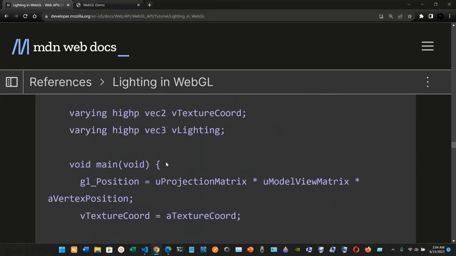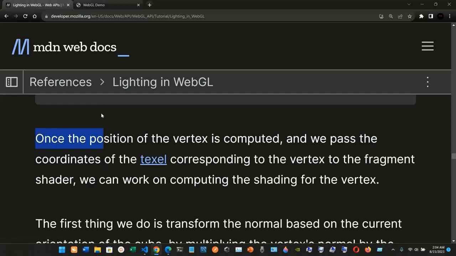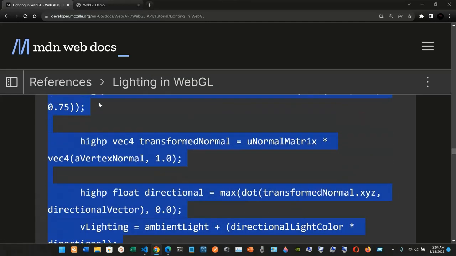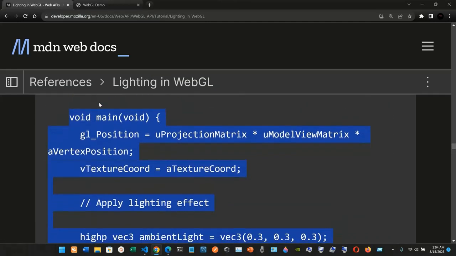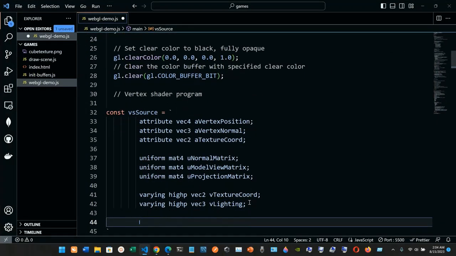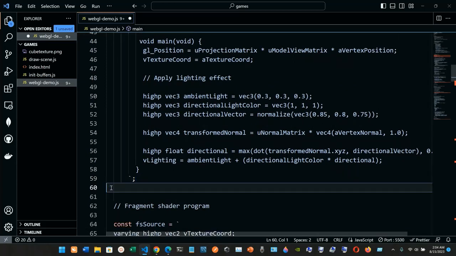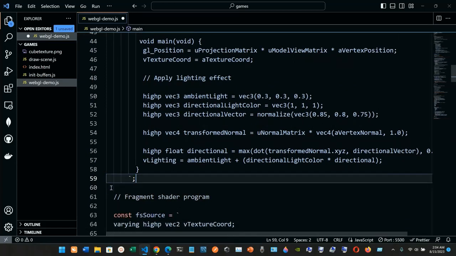So what else do we have here? Now I'm just gonna copy this void main, and we are gonna go below here, and let's just delete this backticks here.